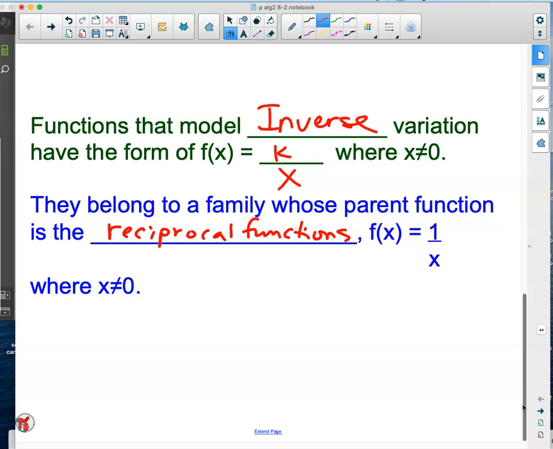So, quick reminder, parent functions are supposed to be the easiest one of that type of graph. So notice, this isn't fancy. We just put a 1 over x. I mean, it just has to show the division. That's it. And that's going to be our parent function. Like it says, x can't be 0. We already know that. But what that does, x not being able to equal 0, creates a vertical asymptote.